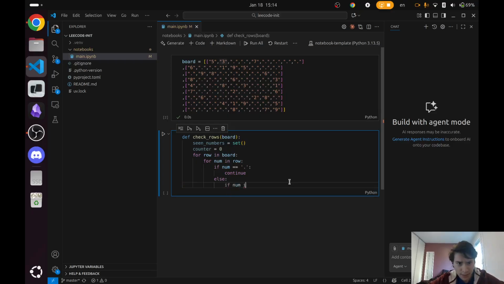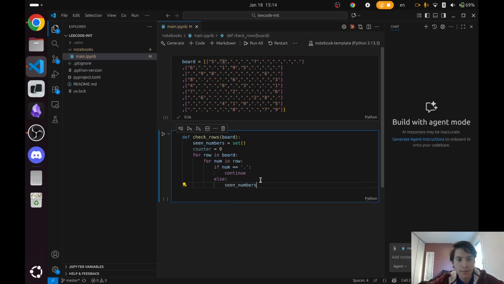If num in seen numbers, then we're gonna, we will always increase the counter. Yeah, so I'm complicating too much. Yeah, no, it's even easier. We just have to increase the counter.